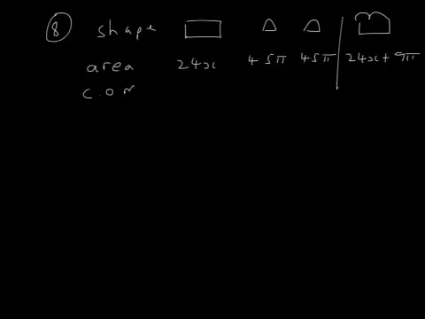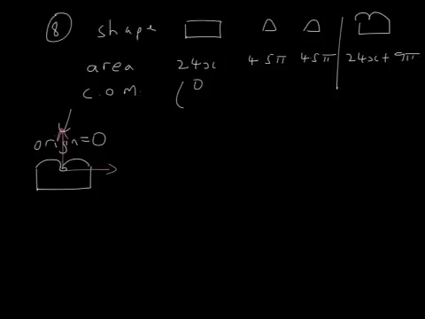The centre of mass, well, I'm going to take the origin to be O, which is not really a startling decision. Putting O in the diagram is a real clue that that's the best place to take the origin. So on my shape here, I'm going to take that as the origin, and I'm going to take that to be positive and that to be positive. So the centre of mass of the rectangle is going to be 0 along, and it's going to be minus x down.